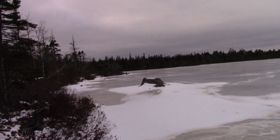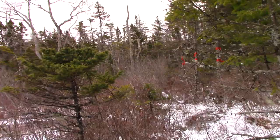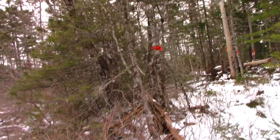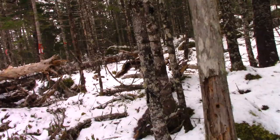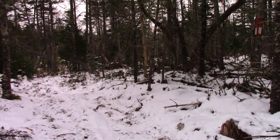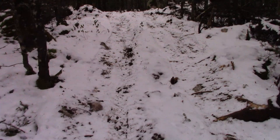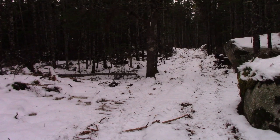But the part of this story I was not anticipating was what's over here. So let me just take you back to where I came from. What I noticed as I was walking into here, where is it now? Yeah, there it is. I cross this extremely well-defined trail. I'm not sure what made this trail. This doesn't look like some hillbilly ATV trail. This looks like someone has some sort of machine over here, like an Argo or something, or even something like a Caterpillar, right?